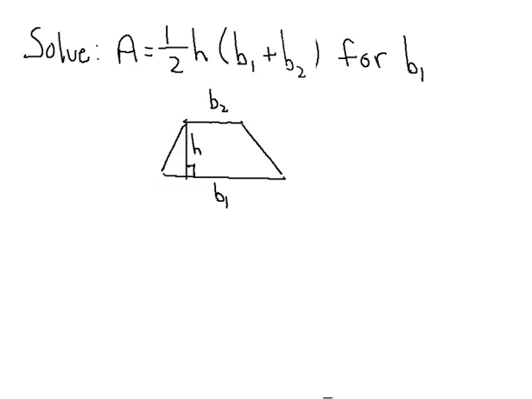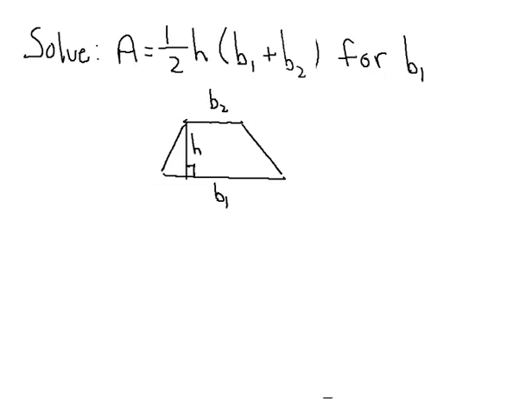Now, before we proceed to solve this formula for b sub 1, it's important to keep in mind that b sub 1 and b sub 2 are different from each other as the variables x and y are different from each other. And also in a formula, it's important to maintain the case of the variable, meaning if the variable is capital or small case, we need to maintain it being a capital or small case letter throughout whatever it is we do with the formula.